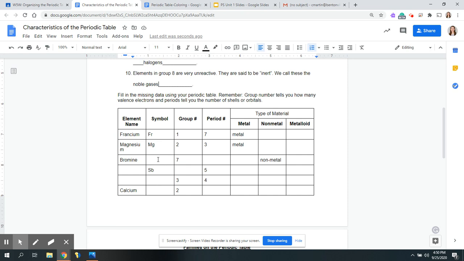So for bromine, you would want to write the symbol for bromine. And then you would want to write it's in group 7, which means it's in column 7. And then what period is it found in? Okay. And I wrote that bromine is a non-metal. So for the rest of them, you might want to just fill in the blanks: what group and what period, that corresponds to what column and what row. Is it to the left of the staircase or to the right of the staircase? That's how you know if it's a metal or non-metal. And then the element name and symbol you should be able to find.